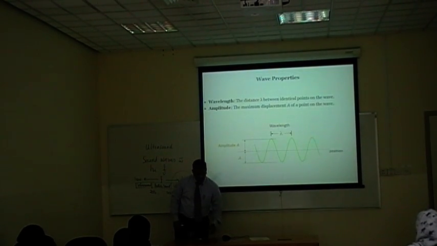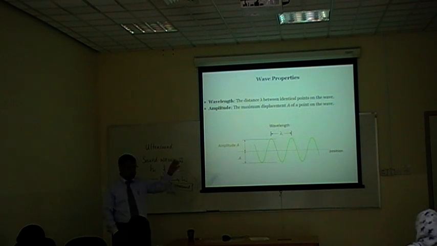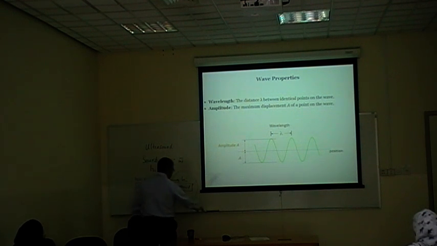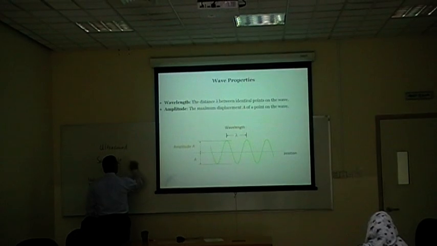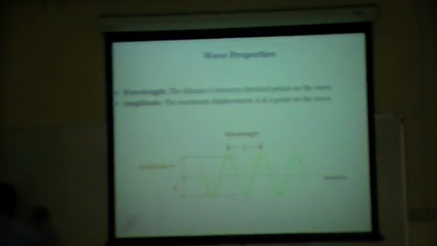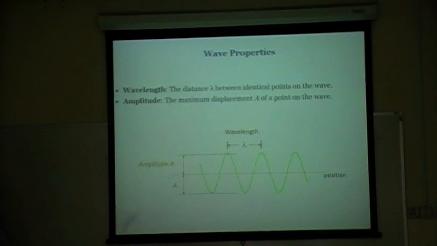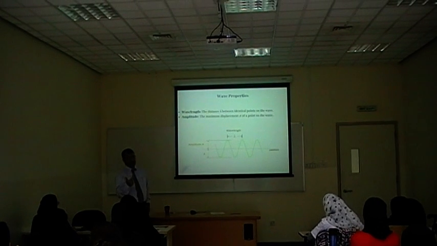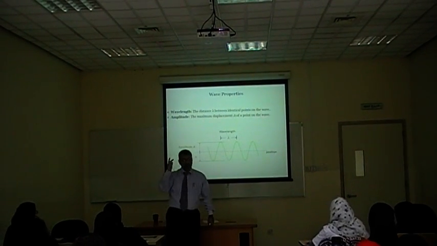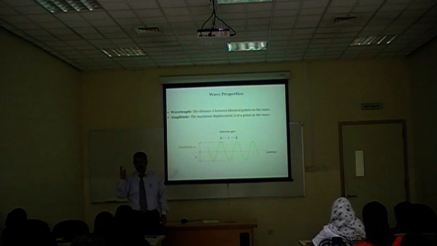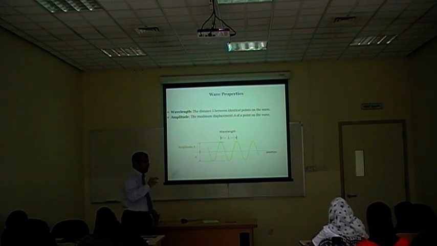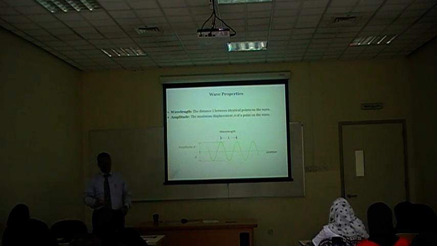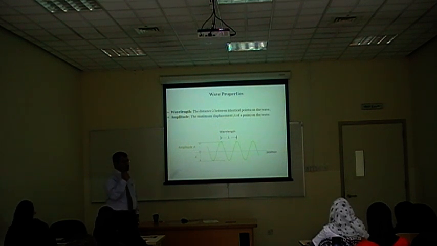Now, the second thing that I want to go to, before I come back to the difference between electromagnetic waves and sound waves, I wanted to look at something called the wave parameters. What is the wave characterized by? You should know this. Wavelength, amplitude, frequency. Okay? So these are the three main parameters of the wave. If somebody says, okay, describe a wave for me, or that specific wave, then you have to know its frequency, its amplitude, and its wavelength.